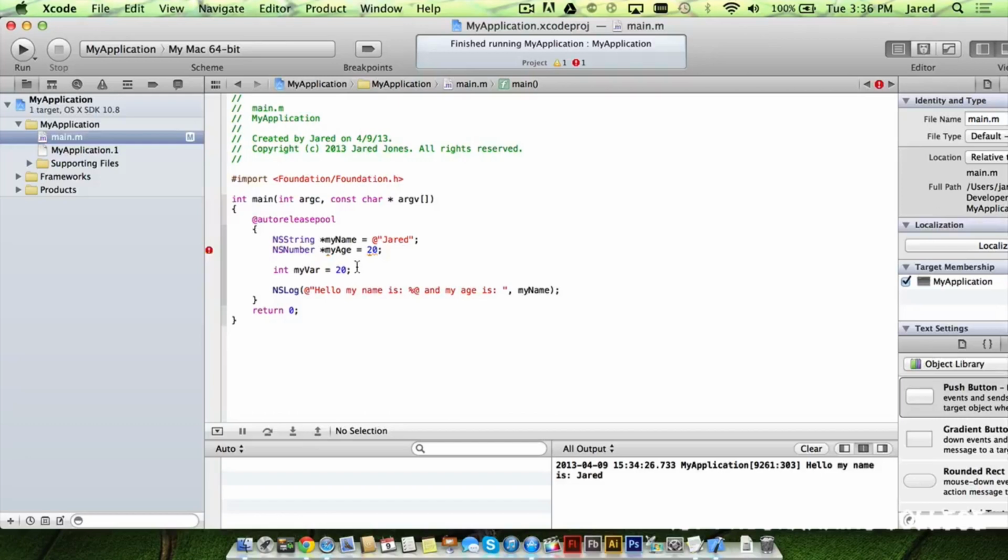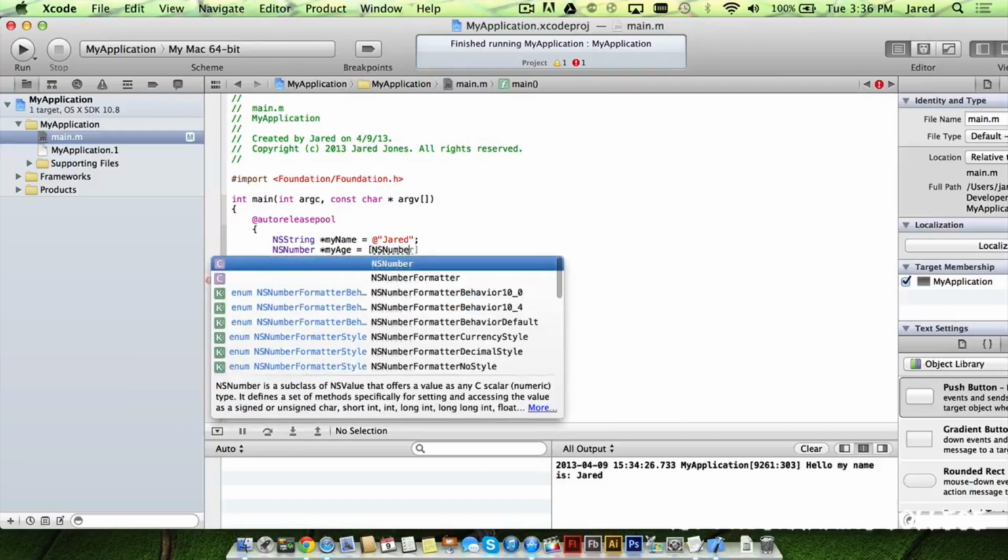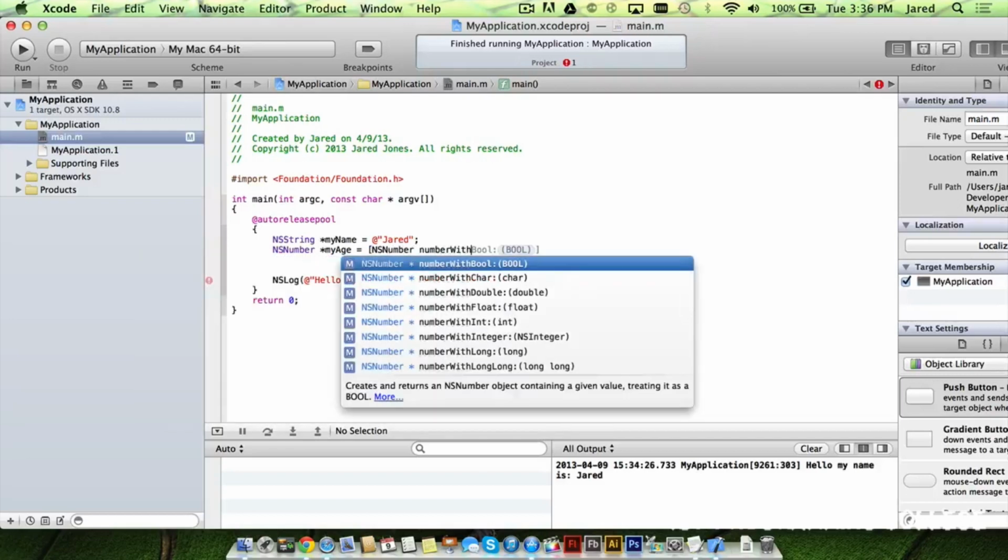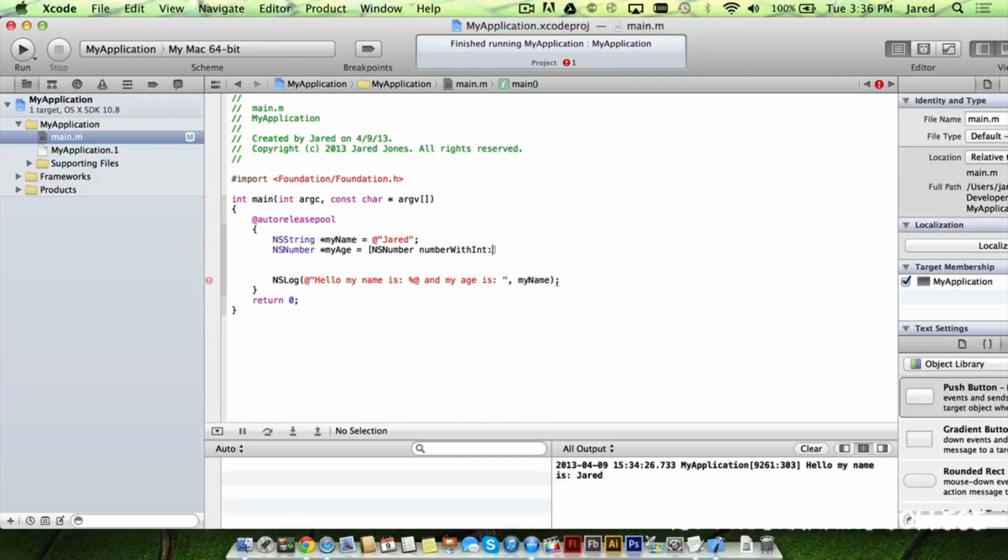And you want to use Apple's NSNumber because it's a class, you can do many different things with it. So we're going to erase this 20 and we're going to put NSNumber with integer. And now we can type any number we want. I could say 20 like that, and now you have the yellow exclamation saying that the variable is not used.